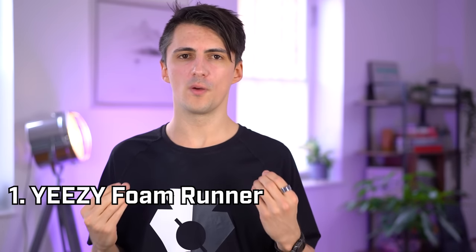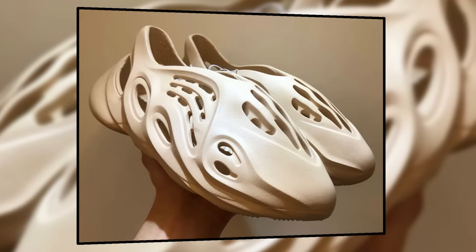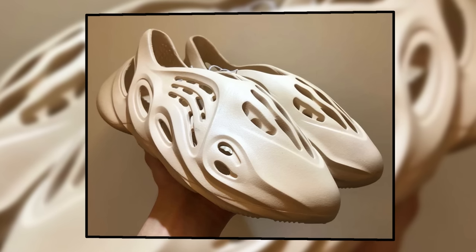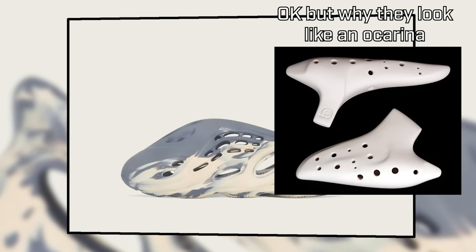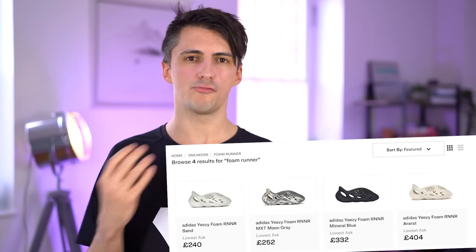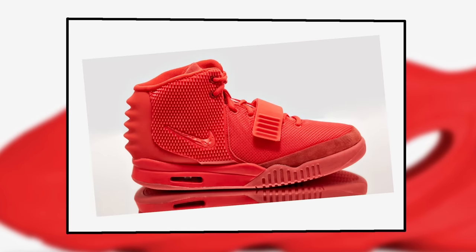We might as well get it out of the way first — the Yeezy Foam Runner is the premier high fashion answer to the Croc, with a kind of similar shape but a far more complex and organic looking design, made from this algae-derived foam, so props to Kanye for going down the more sustainable production route with these. Colorways tend to drop one at a time which limits their availability in typical Yeezy style, so although these do retail for $80, good luck actually finding them for that — we're looking at resells of $300 and up. More on the way of course; next up there's a vermilion colour dropping in October — Red October, get it — very much a contrast to the more neutral colours so far, but that silhouette is incredibly distinctive, so definitely one for the flex enthusiasts.